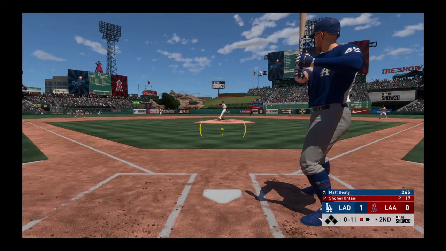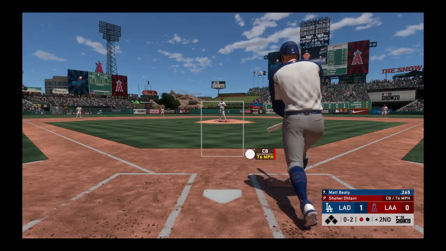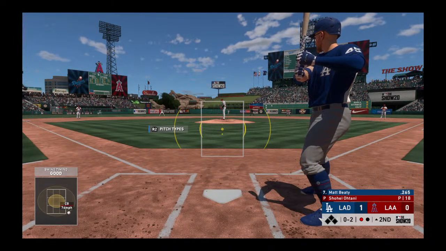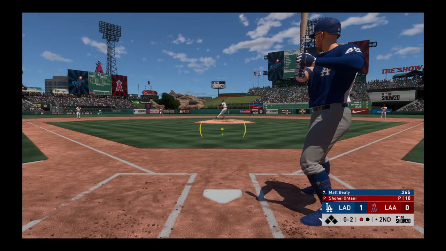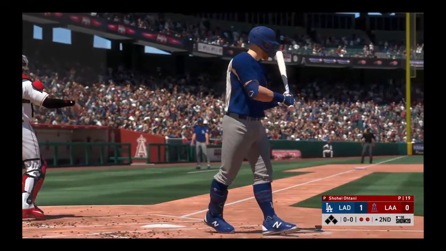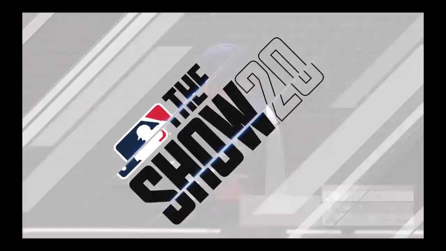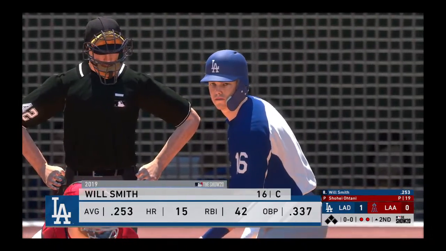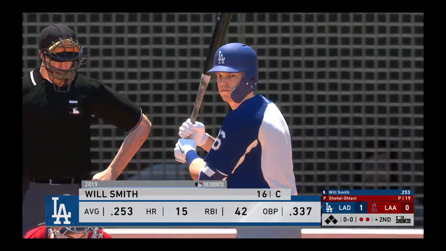Into the windup. Here comes the 0-1. Setting him up inside as he swings and misses for strike 2. Dodgers have the early 1-0 advantage as we play the second. A swing and a miss for out number 2, and a ball he had no chance of making contact with. Stepping in, Will Smith. He'll work on keeping this top of the second alive.